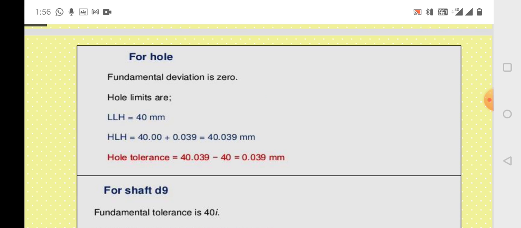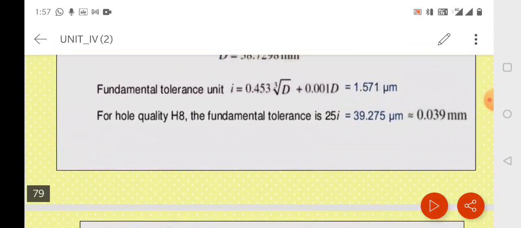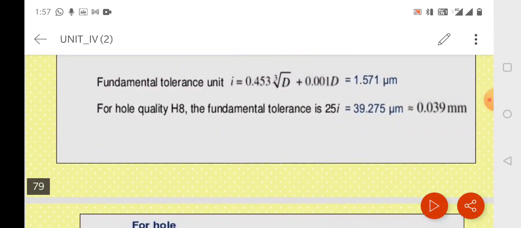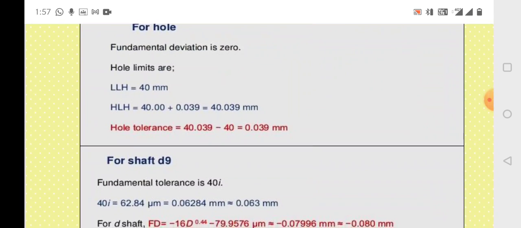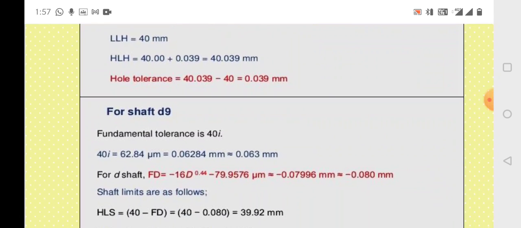तो जो एच टाईपचा जो होल आहे त्याचं जे रेक्टँगल आहे उभा शेडेड, त्याची हाईट किती आहे 0.039 mm. सो बेसिक म्हणजे त्याची खालची लाईन आहे 40वर, वरची लाईन आहे 40.039वर, एच टाईपचा जो रेक्टँगल आहे त्याची. So hole tolerance is high, this maximum minus minimum, that is 0.039. This already we have got it here from this. The fundamental tolerance is 25i. From this we have got, and we get the hole tolerance as this much.